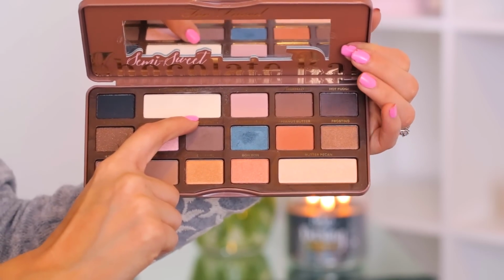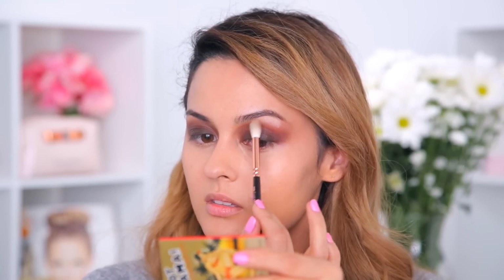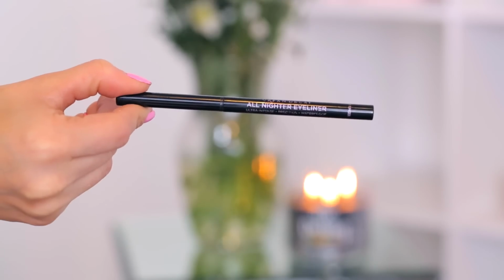Next I'm picking up Coconut Cream from the Semi-Sweet palette. And I'm going to use this as a highlight on my brow bone and then also blend it around the outer part of the shadow just to soften the edges. I'm going to go back into Cherry Cordial and line my lower lash line. So I'm going to take my Urban Decay All Nighter eyeliner and line up my waterline so that it's nice and dark.